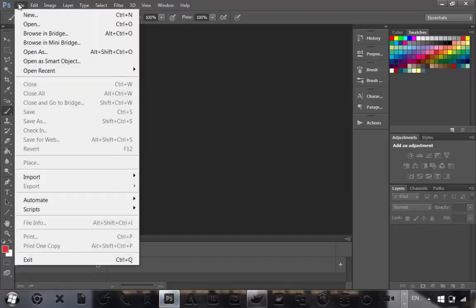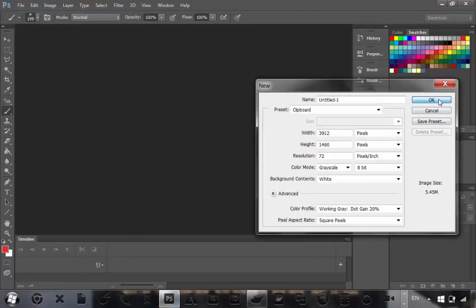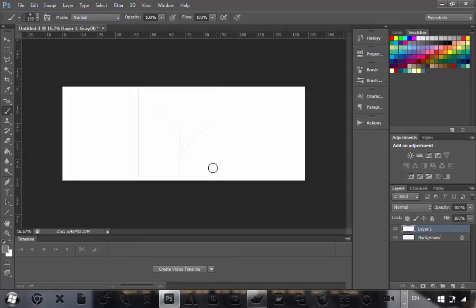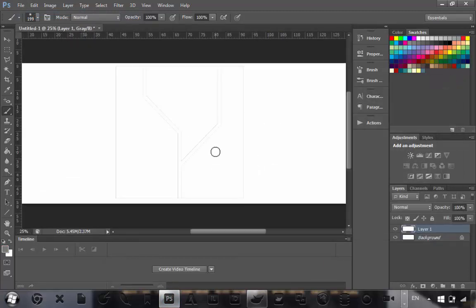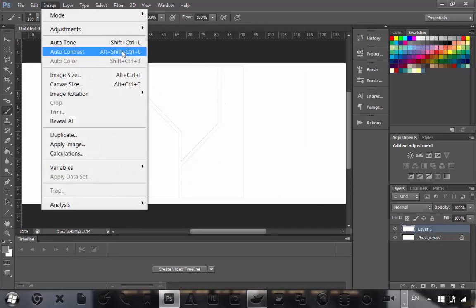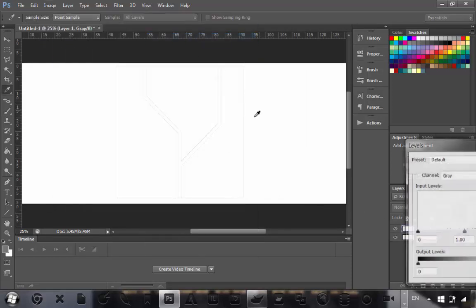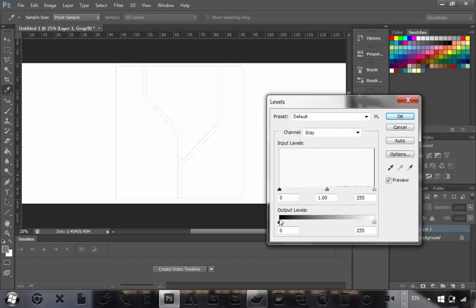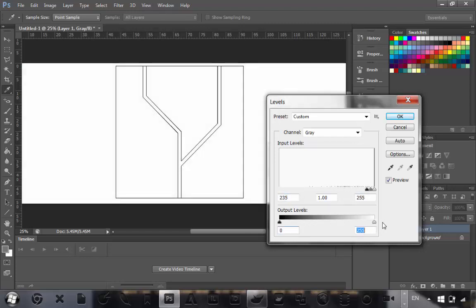But in this case, I can just go new in Photoshop. I'm going to paste that. So you can see it's actually pretty light here, but that's okay. I'm just going to go to image, adjustments, levels. I'm just going to really increase the darkness just so we can see what we're doing.